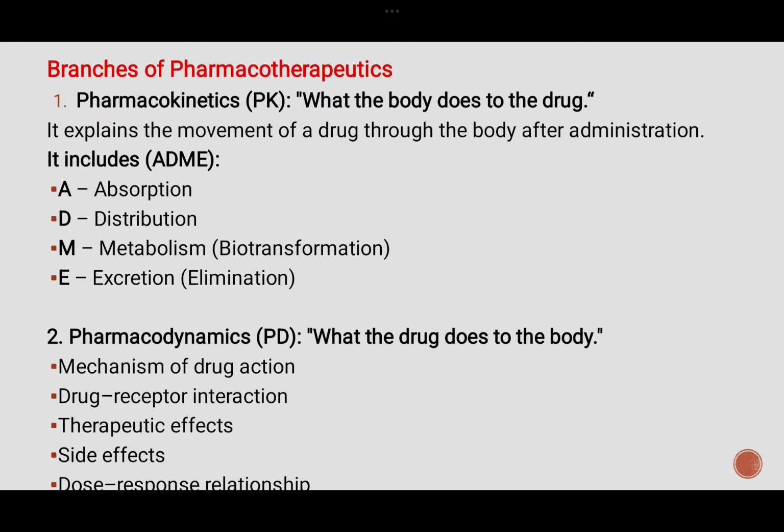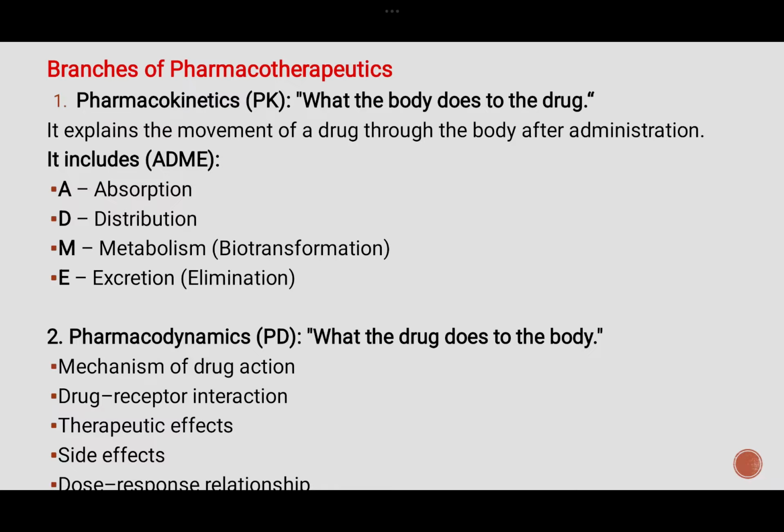Now the medicine reaches the liver, right? The liver changes many medicines into another form. This process is called metabolism or biotransformation. The liver contains special enzymes that break down medicine. Sometimes the medicine becomes inactive, while sometimes it becomes even more active. Most drug metabolism takes place in the liver. So remember, metabolism means chemical change of a drug mainly in the liver.